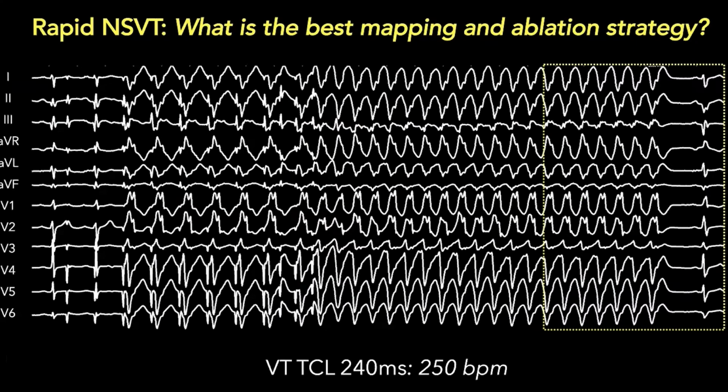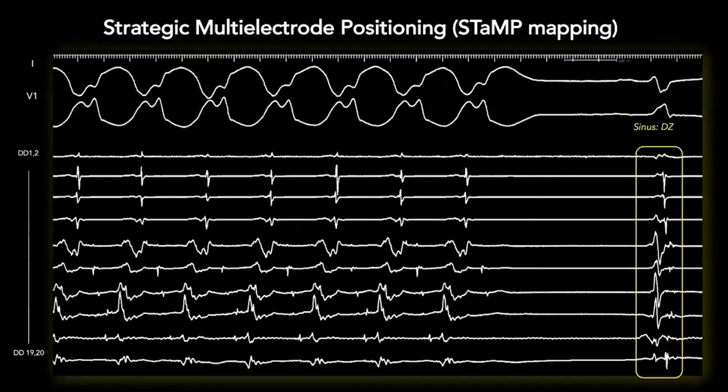This would be an example of strategic multi-electrode positioning in which you have a VT that's 250 beats per minute and it's not sustained. I believe that most people would think that this is not the ideal case to map during VT, and it's also non-sustained. This is what most people would call an unmappable VT. Well, if you have information from the ILAM during sinus rhythm and you see that there is an area of significant wavefront discontinuity and conduction slowing, then you can position the catheter in this area and anticipate that this is an area you want to interrogate during VT.